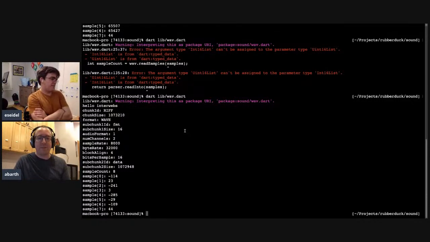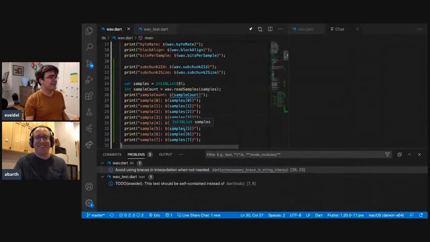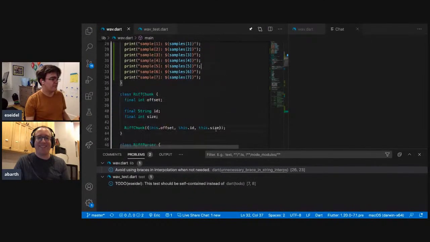Okay, so what are we gonna do with this? I think we should try to draw it as just a wave. I would just take 100 samples and plot them and see them on screen. All right, so we're gonna get graphical. Is that what I'm hearing you say? Yes, that's good. We entered Tron. We're ready to go to graphical. We're leaving the command line. Okay, so that means we need to go to the Flutter side of the project.